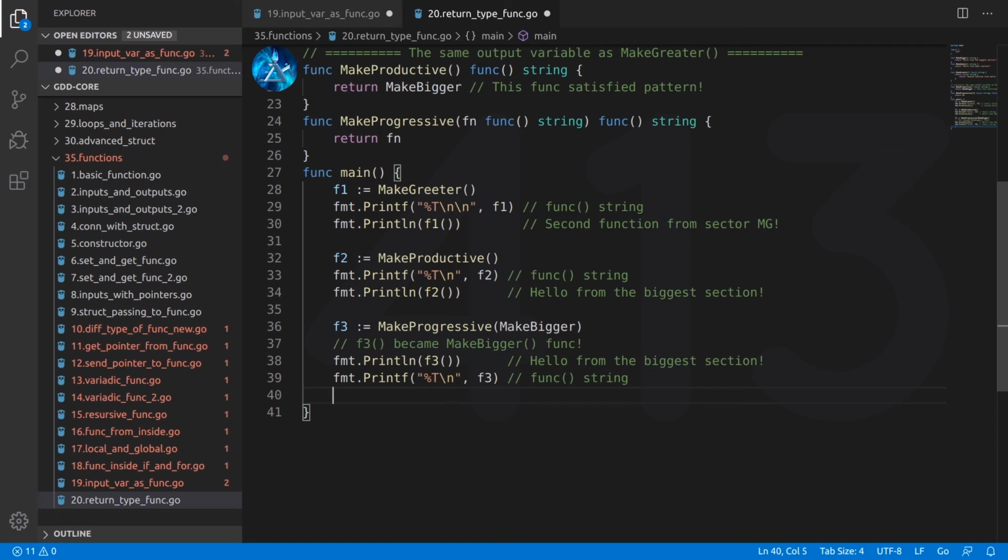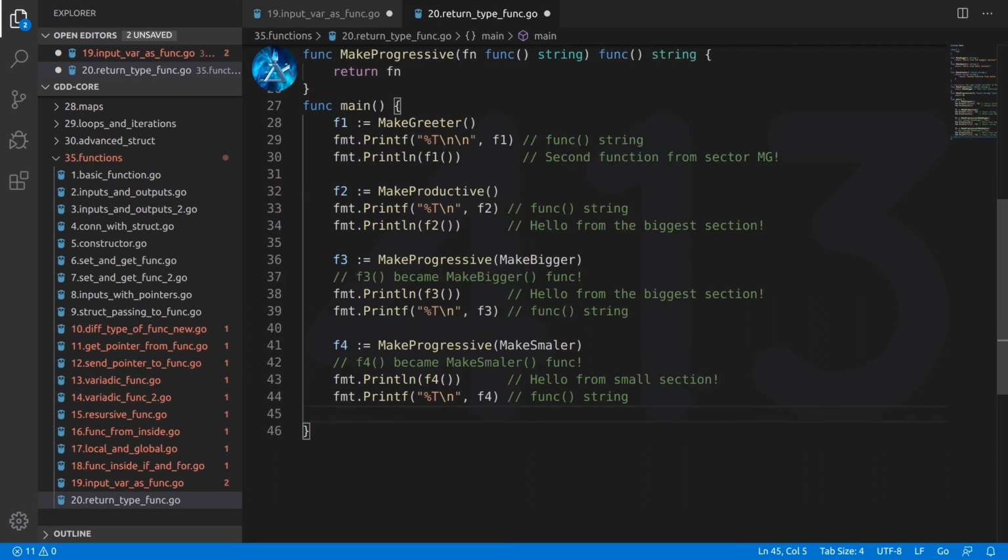But for this case, we can write our make progressive function in another way. We created a new variable f4 and we also called our make progressive function. But now we passed our make smaller function, and this will be approved because our make smaller function also matches our input variable pattern, and that pattern is exactly the same as the pattern of our make bigger function.